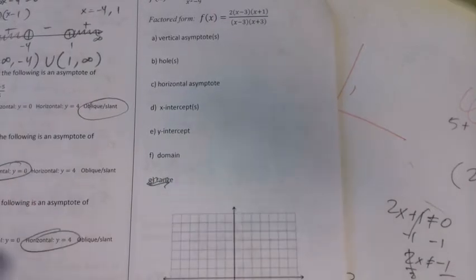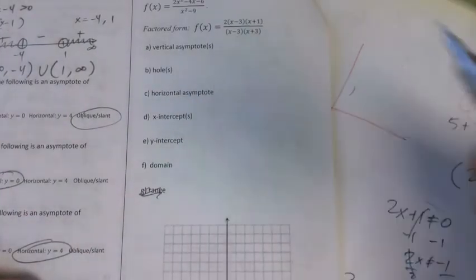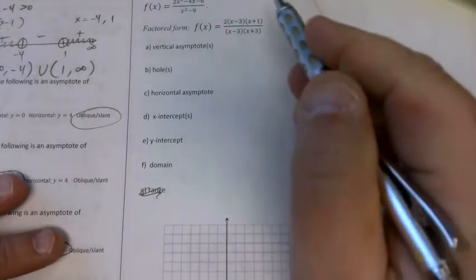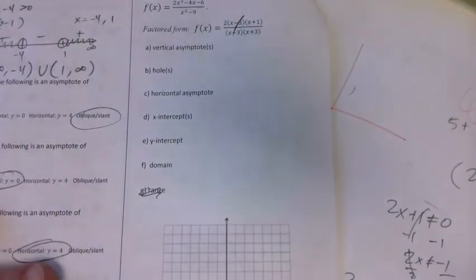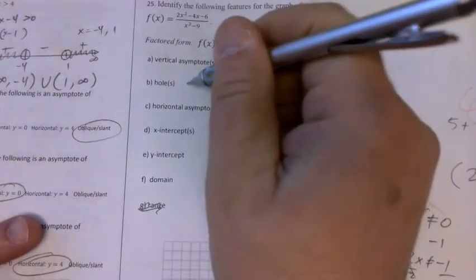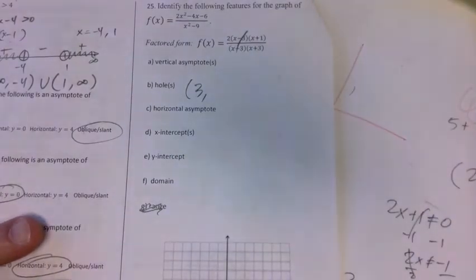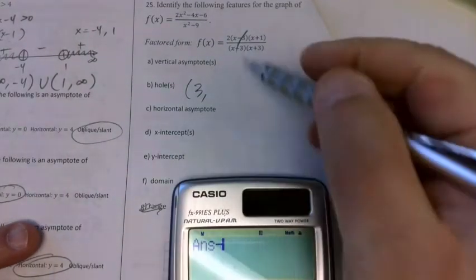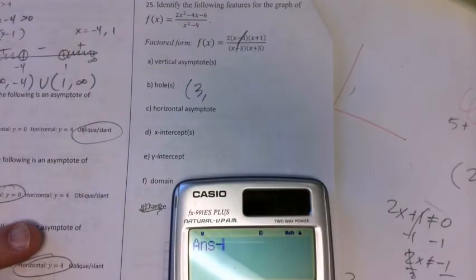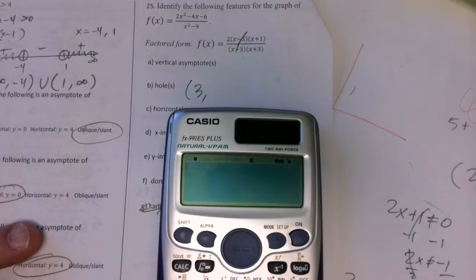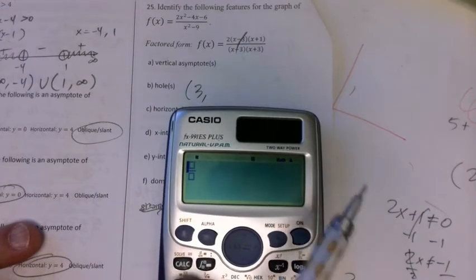Now, when I'm graphing these, the key is find the asymptotes. Remember, I don't require the range. So vertical asymptote. First, I look at this. See, that canceled, x minus 3. That means there's a hole at 3. And if I put the 3 into the simplified version, like I did with the 5, I get 2, oops, make a fraction.